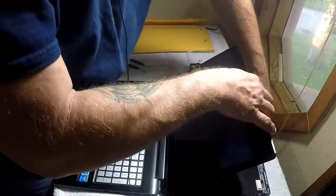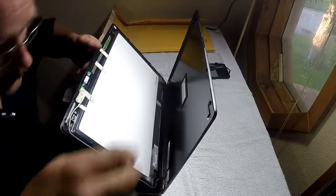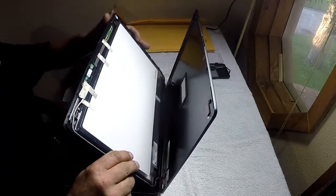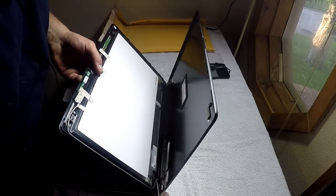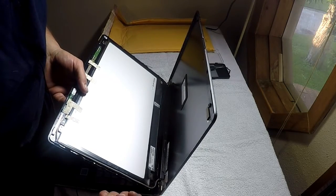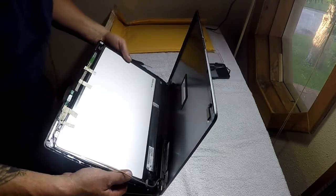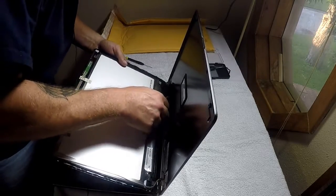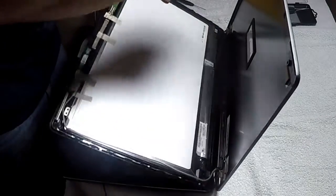Once you get the screen loose like this, separated from the back cover, just lift it back up. And you'll see the cable right here. Be careful you don't cut it when you pop it out of there. I just use the smooth part of the blade. It gives you a little more room there. And the cable for the, let me see if I can get that a little better. There we go.